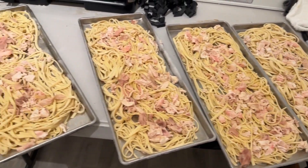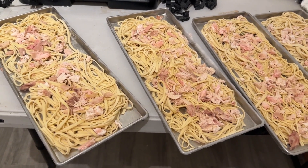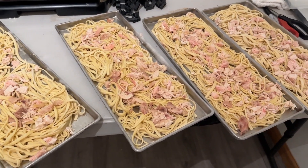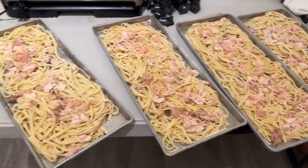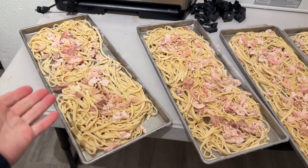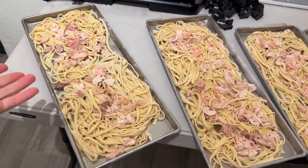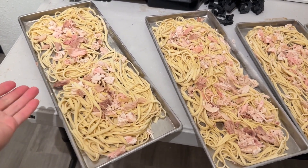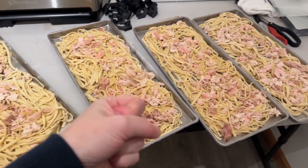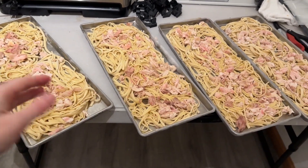A good estimate at this point is that each tray will be one meal for the whole family, though we'll have to experiment with that a little bit — maybe one and a half trays. But if it's one tray per meal per family, with a side dish of vegetables and some bread, that could make a meal. Our kids don't eat very much right now, so this is what I'm estimating. So this is four meals right here, and everything else I'm making — four meals.